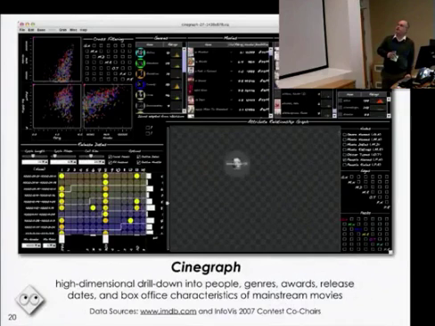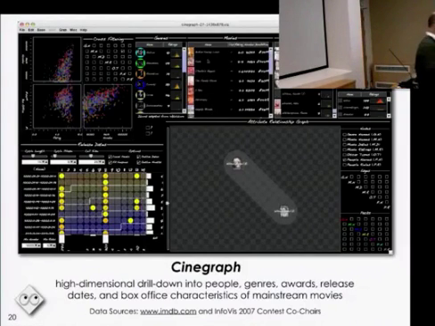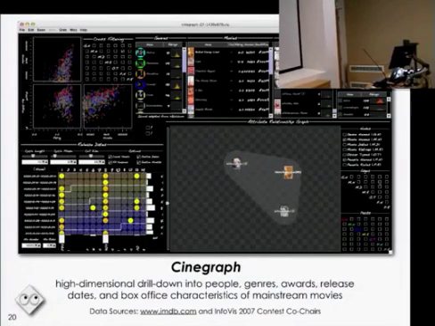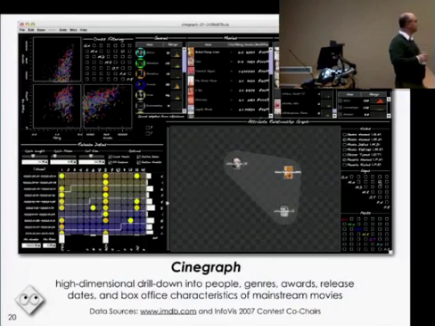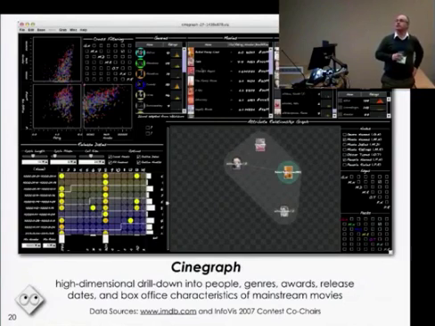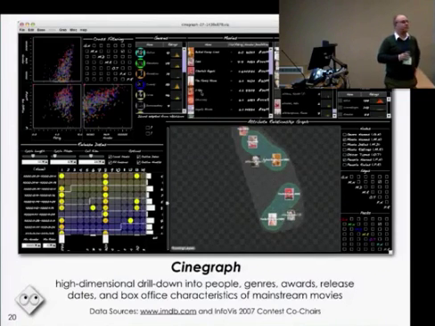I like to show this one because it's a case where more or less everybody's a domain expert of sorts. This is data from the Internet Movie Database, movies, actors, genres, and so on. It happens to be data from about 2001 to 2007, I think it was. It was for an information visualization conference contest some years ago. What I'm doing here is I'm using a graph to express a query: what movies have Luke and Owen Wilson been in together?